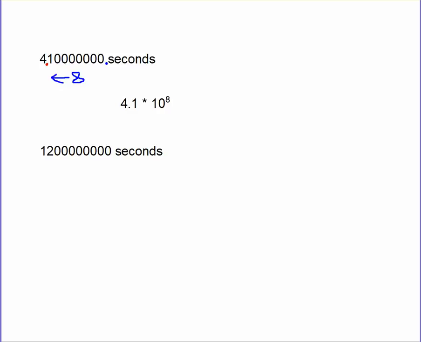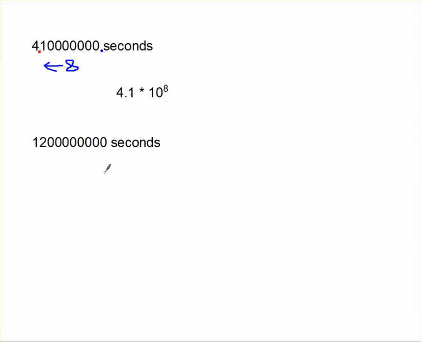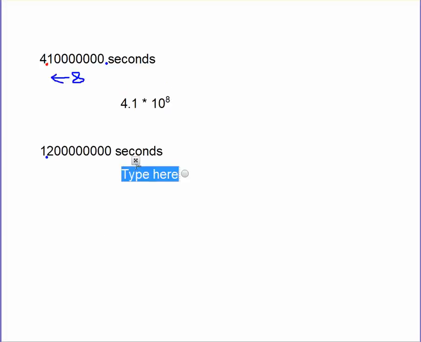Now, if we do the time for me, 38 years of seconds in this case, we're going to put the decimal point where we would have to go. Again, just like using this standard format, just find the last two numbers that you have and put a decimal point there. That's where the decimal point is going to go. How many jumps is that? From the old location, 1, 2, 3, 4, 5, 6, 7, 8, 9 this time. So that means 9 is our power, so 9 places to the left, so 1.2 times 10 to the 9th would be that number, okay?